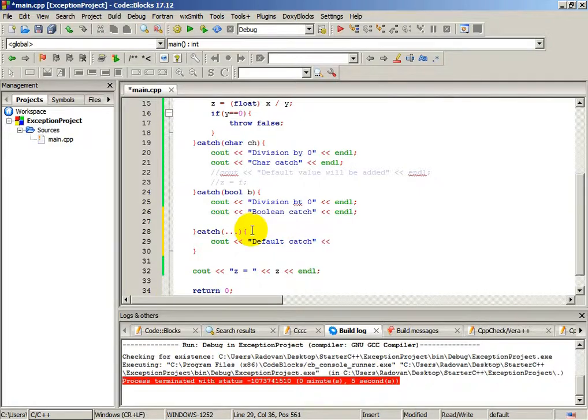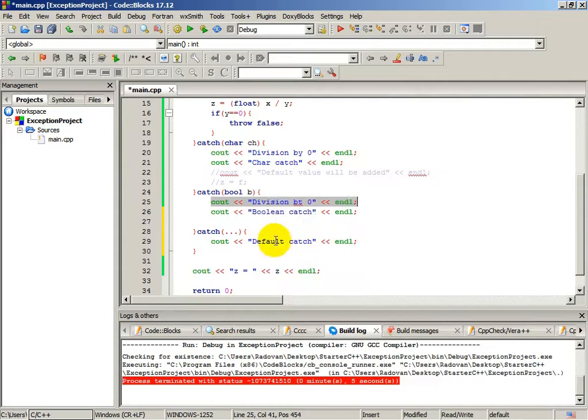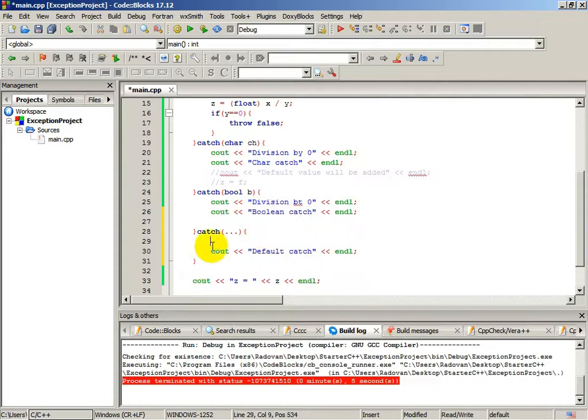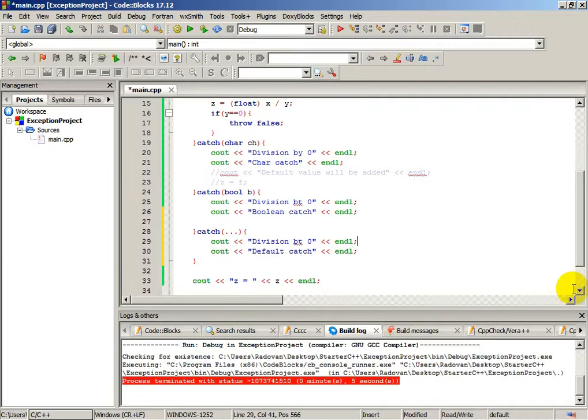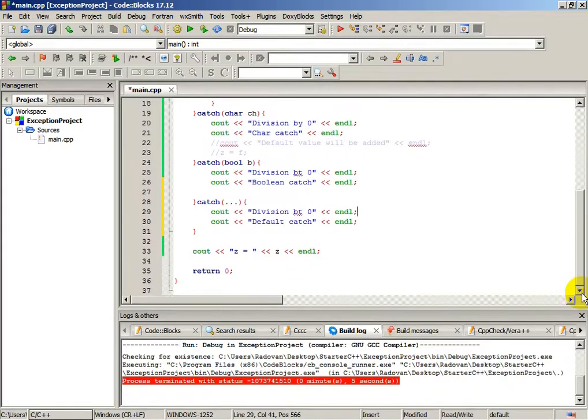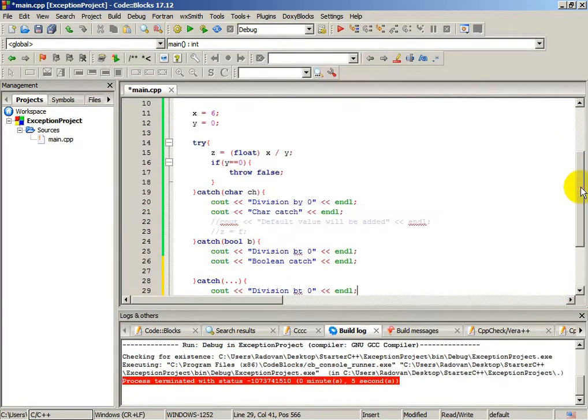And of course, again, we will have a message, division by 0. I will just copy and paste, and I will change here.